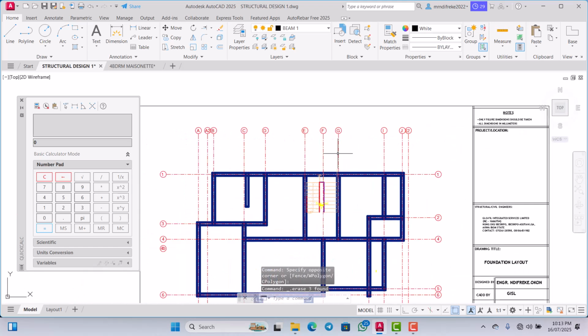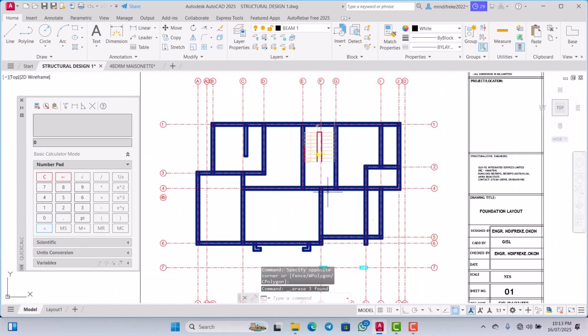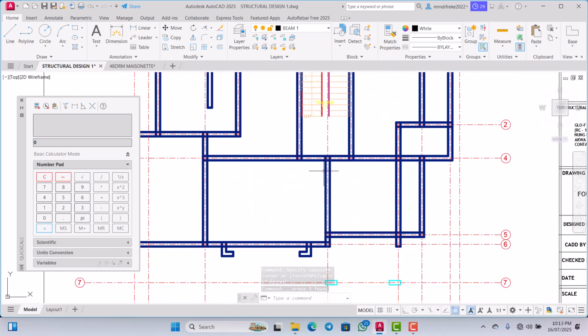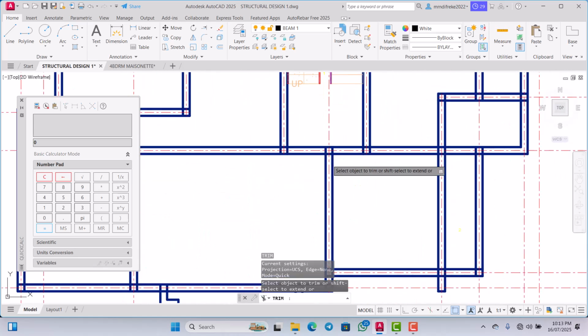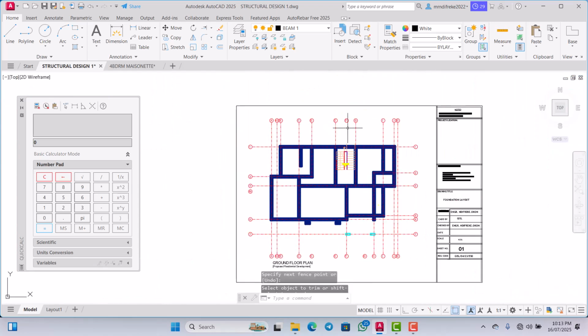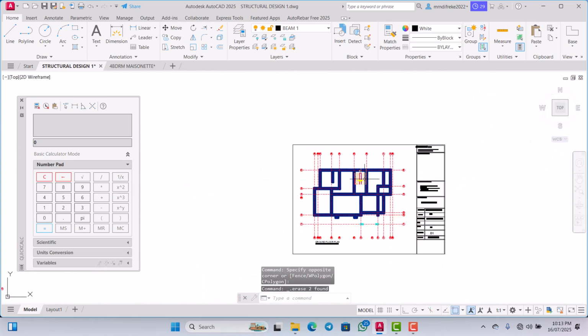Check this. Okay, so we can remove it here. Remove this, trim this out.